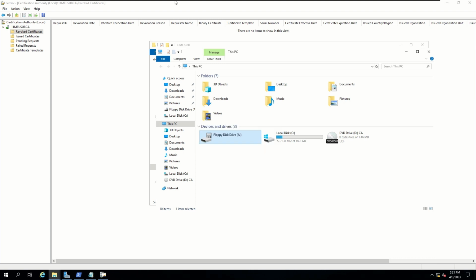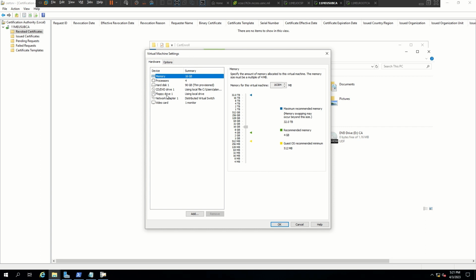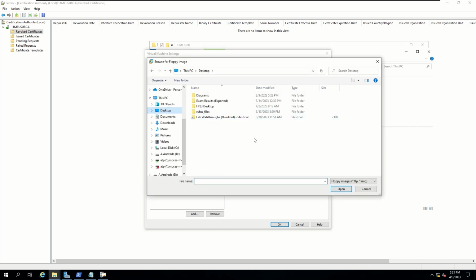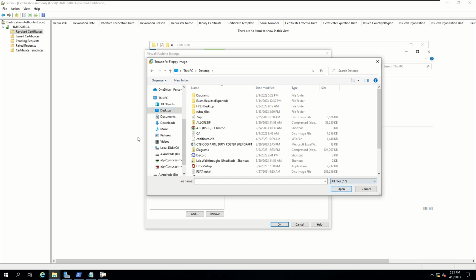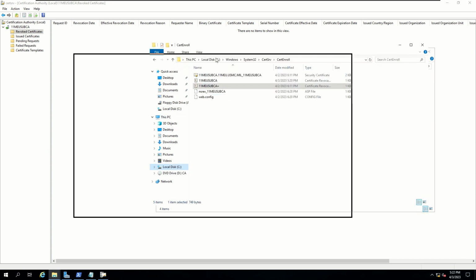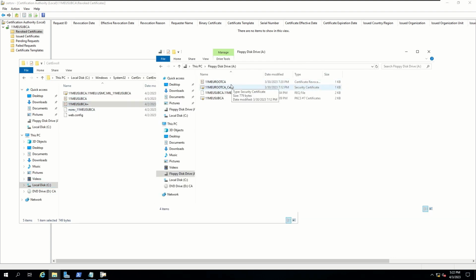Let me connect my floppy disk real quick. Alright, so there's my floppy disk. So now let's copy over my root CA CRL and certificate.